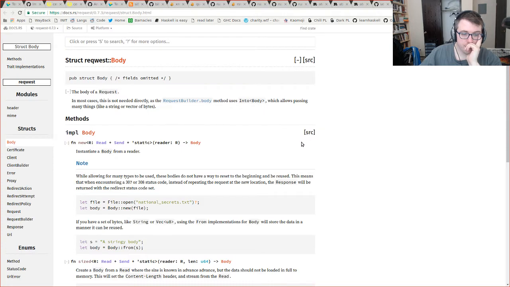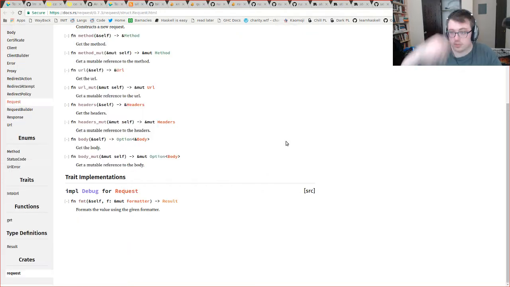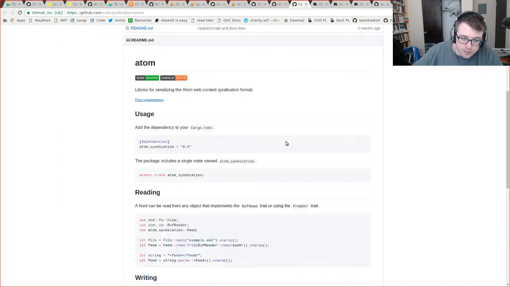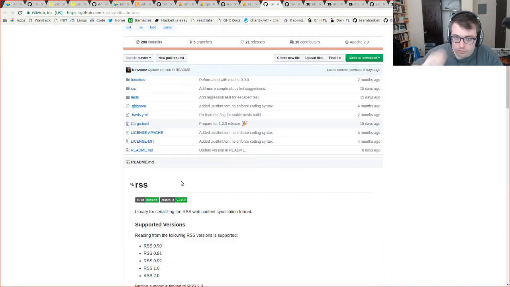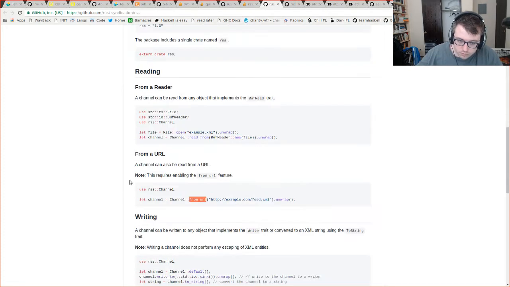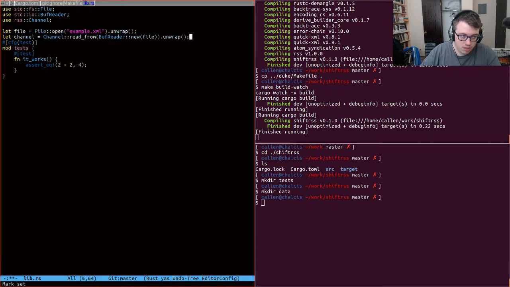I feel like there's supposed to be some way you're meant to pull a reader out of it. What I'll do is I'll just work with the reader interface, and because it'll be uniform across the RSS and Atom, the simplest thing to do is just start with the file. So that's going to be this. All right.